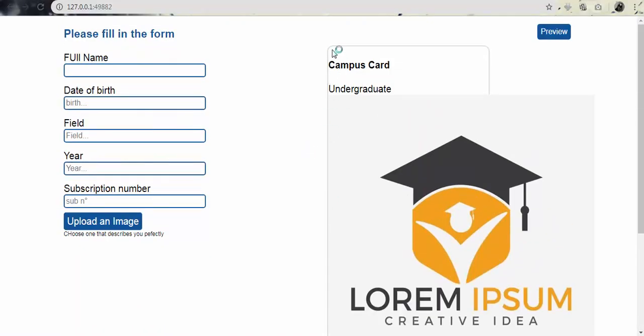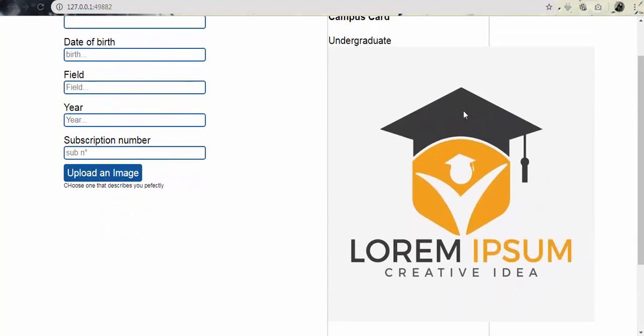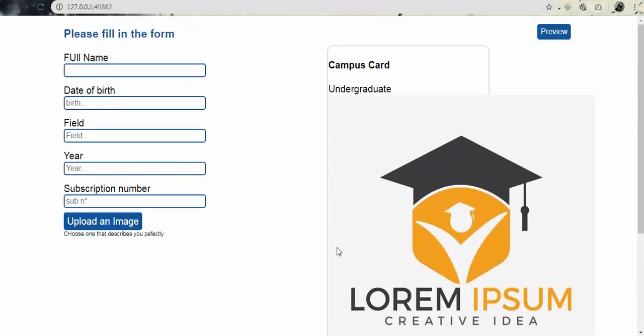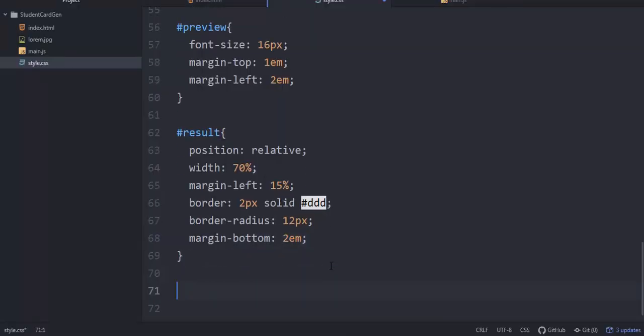You can see the final product. The image is overlapping, the logo is overlapping because we haven't set its size yet. So we'll head over to the header now.